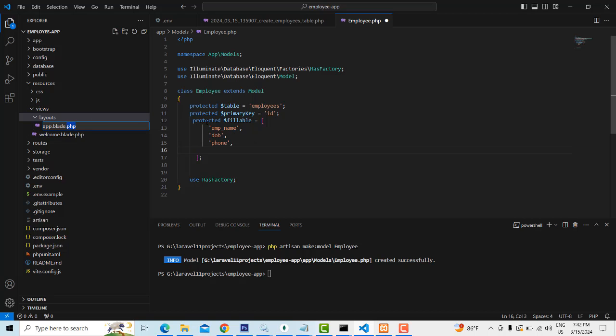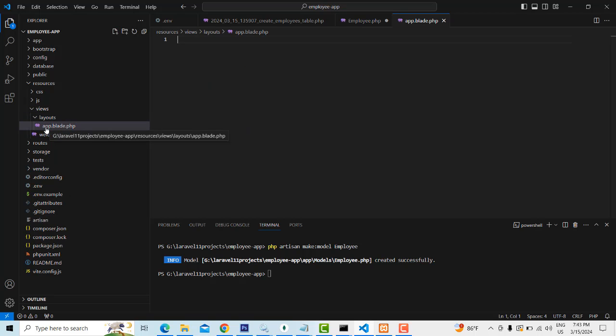In PHP we only give the extension .php. When you move to the Laravel framework, you have another extension called blade. This also comes with the Laravel extension. You have to write this one, and only then does Laravel know the file. This is a new extension, blade.php. Right now the template file app.blade.php is created.